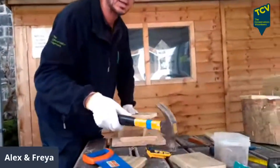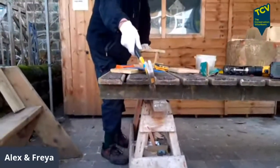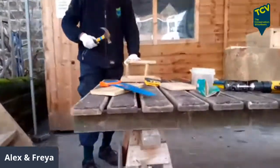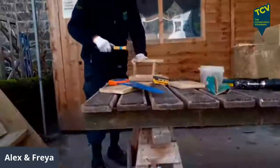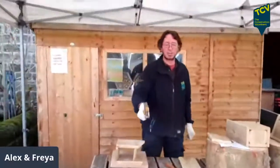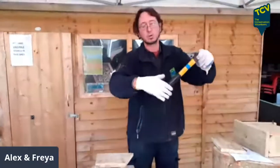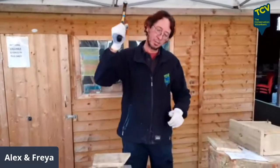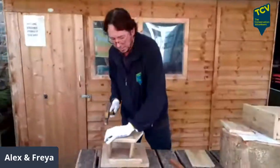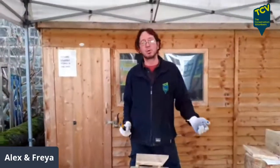And exactly as Freya says, I'm nailing exactly over the top. It's going straight to the ground. Two things about hammering I'd like to tell you. I see people hammering like that. Absolutely useless. Hold it on the end. You don't have to be going, I'm tapping it. It's in. No power whatsoever.